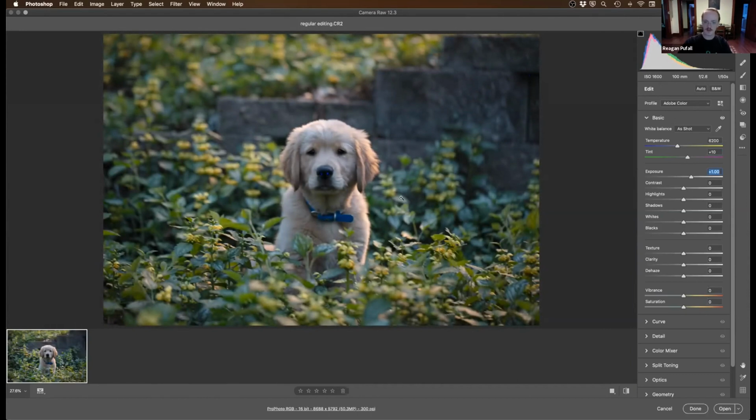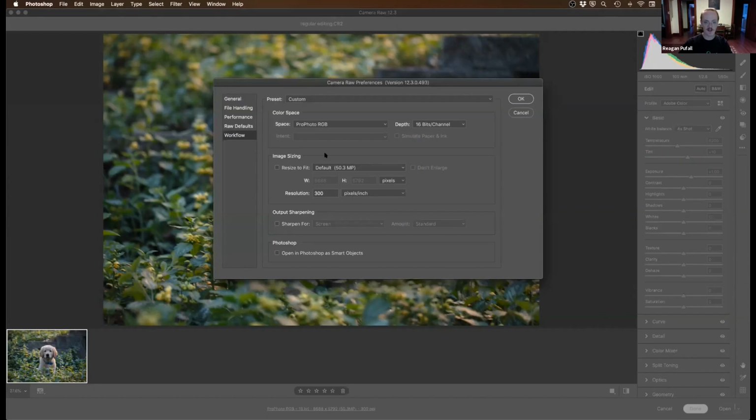The thing that's really important in Adobe Camera Raw is how it gets brought into Photoshop. Camera Raw has a bunch of additional information in it, and some of that information will be discarded no matter what you do when you bring it into Photoshop. But the default settings discard quite a bit more information than they have to. Right here across the bottom, where mine's already set up to bring it in pretty hardcore, it'll say something like sRGB 8-bit for you. You'll want to click on that and change these settings.